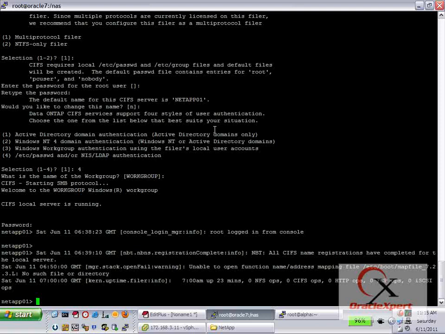Now to configure your NetApp, we already have seen in another video how to make it work as a NAS. Here we create a volume and then we export that volume to the target host. Here we are going to see how you can make use of a NetApp filer using regular iSCSI to create raw LUNs and then map those raw LUNs to the target host.